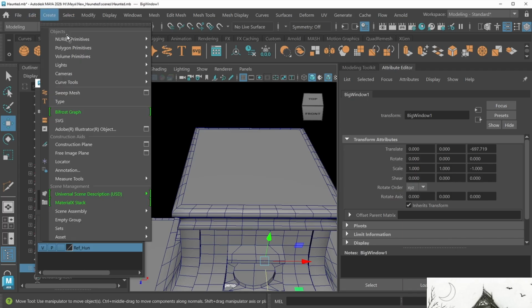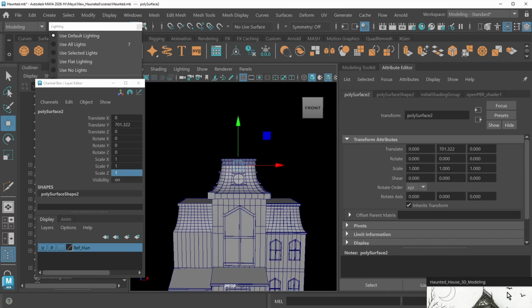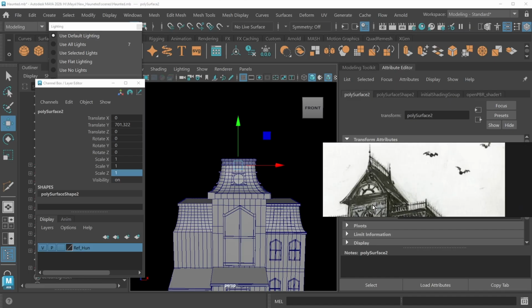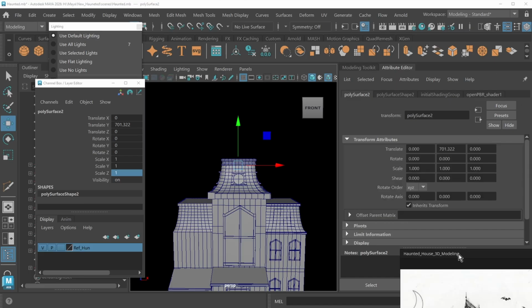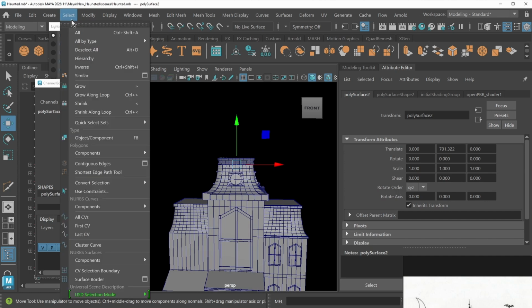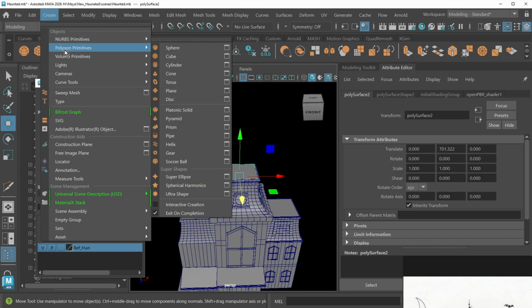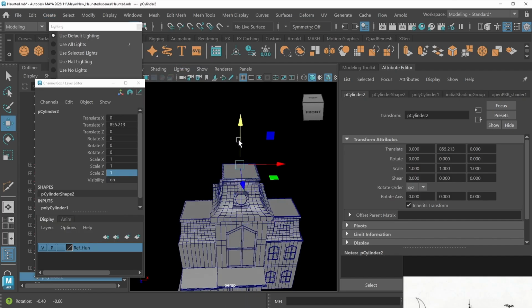Yeah, so I'm going to create a cylinder, and bring it to the top here.